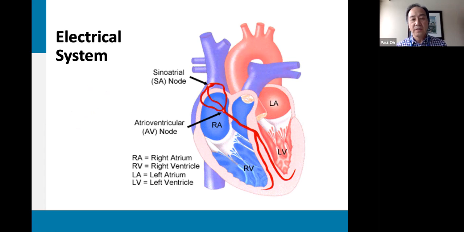Think of this as the body's internal pacemaker, and this drives electrical signals down these major cables of the heart. It passes through another junction box separating the right atrium and the right ventricle, and travels down these major electrical bundles. When everything's working well, there is regular conductance of electricity. The heart beats in a normal, regular way.